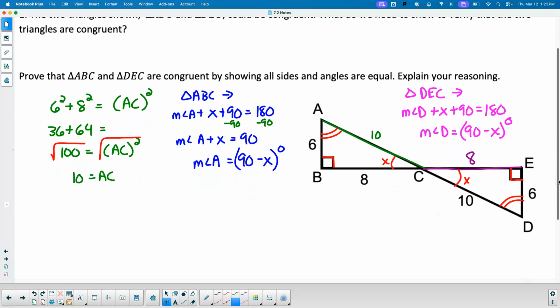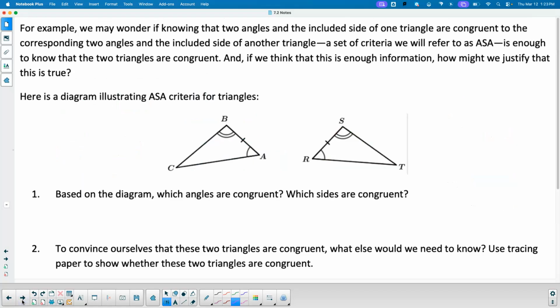What we're going to get into today is different ways to prove that triangles are congruent. Okay? It's all about what you are given. So it helps to draw yourself out a picture. It helps to put geometric markings on that picture: slashes through sides, arcs through angles. That helps you in many, many ways.